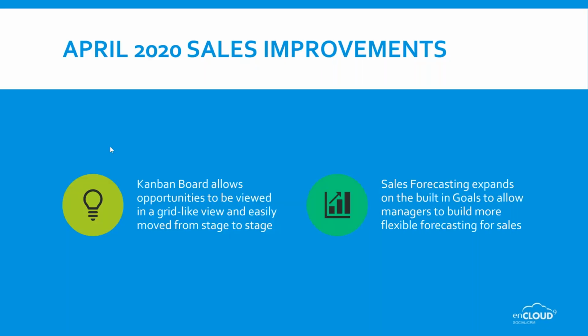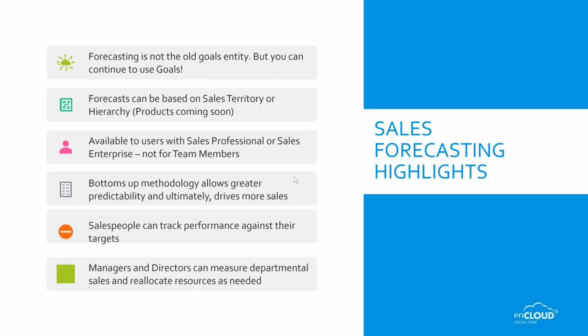And then the second new function was sales forecasting, which expands on the built-in goals. And when I say expands, it really is a completely different feature, but it allows managers to build flexible forecasts of their sales so that they know what's coming up and what their sales team has got in the pipeline. So with that, let's talk a little bit about sales forecasting.